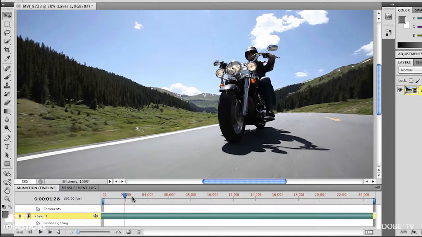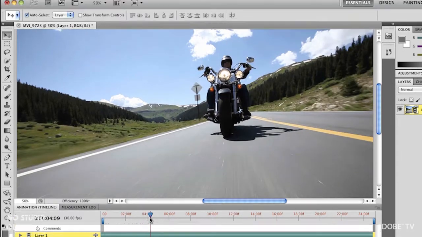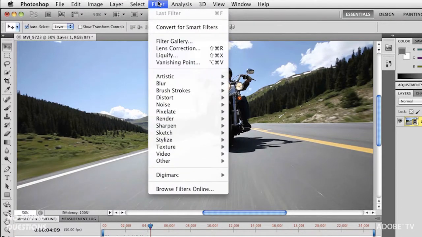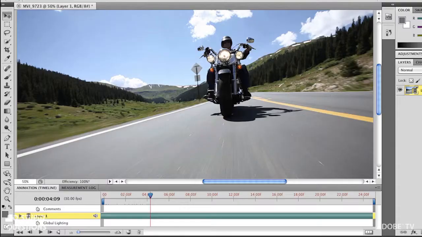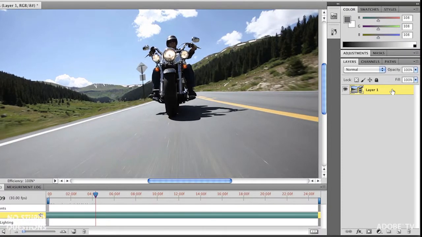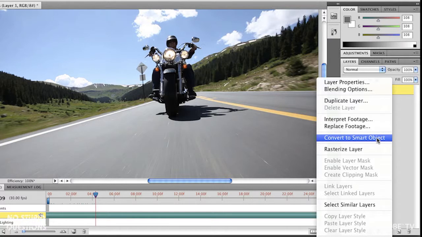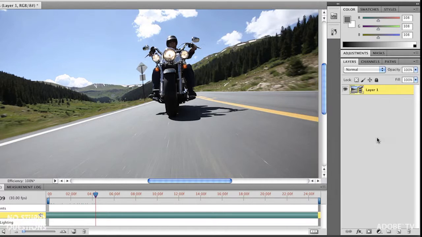And next up is to remove the lens distortion. And you might think of just running up here to the filter menu and grabbing lens correction, but that will only work for one single frame. One tip, always have to convert this to a smart object, a video, before you apply a filter. That way the filter will work on the whole file. How do you do that? Over here is our layer where the movie is, and I just right click and choose Convert to Smart Object. Boom. You don't see any difference. We just basically embedded a video file inside a Photoshop file.